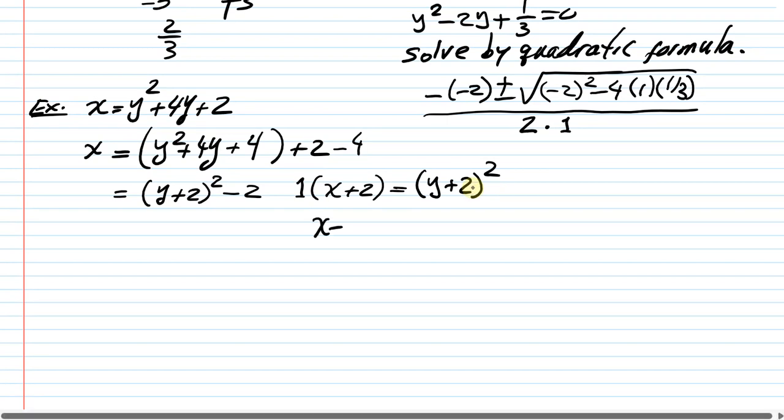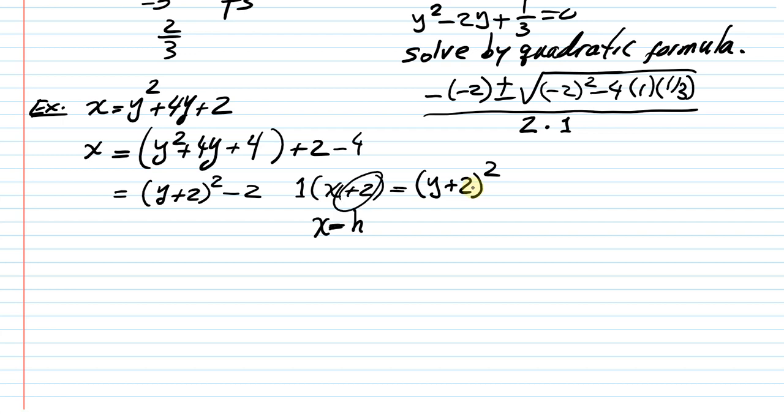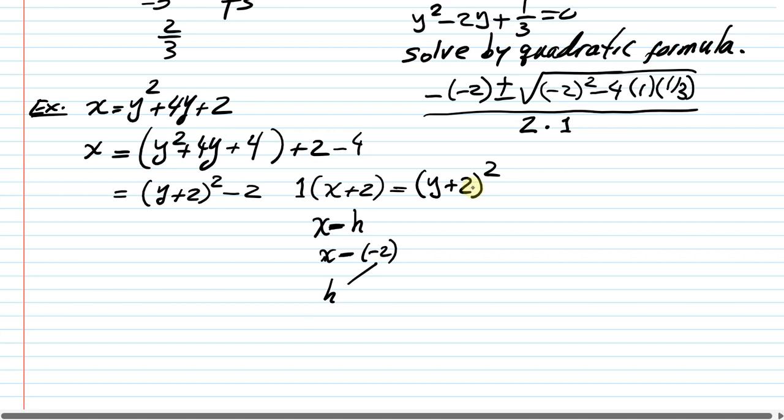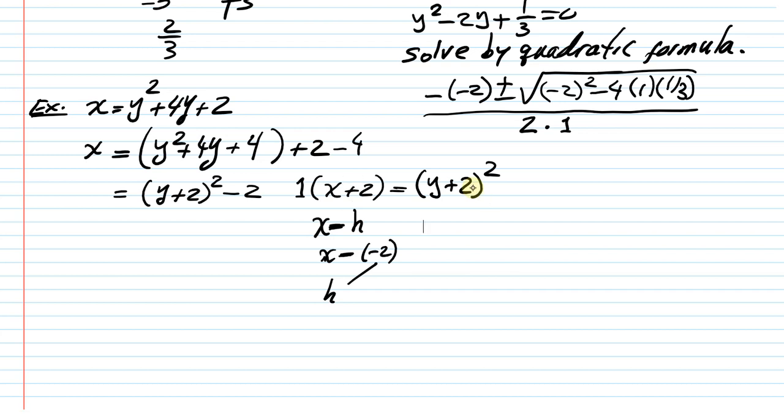Now, remember the general form is in the hk form. It's x minus h. Well, I have plus 2. So for plus 2, I can write plus 2 as double negative, right? So h is actually negative 2. Okay. H and k here are opposite in sign of what it seems to be in parentheses. So if it's plus 2, the opposite of that is negative. H is negative 2, and by the same token, k is going to be negative 2. So we got that figured out.